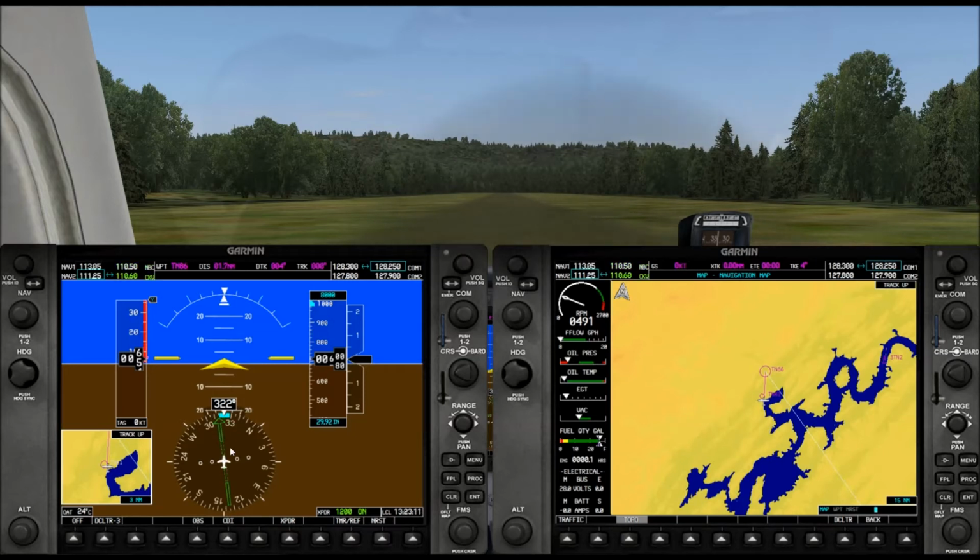nav2 is the hollow arrow, if you will, and now the nav2 frequency is highlighted. That's important to notice. And then of course the other option is GPS. So if we want to fly this GPS route that you see over here, we would simply put it on GPS. Transponder, that's to adjust our transponder code.